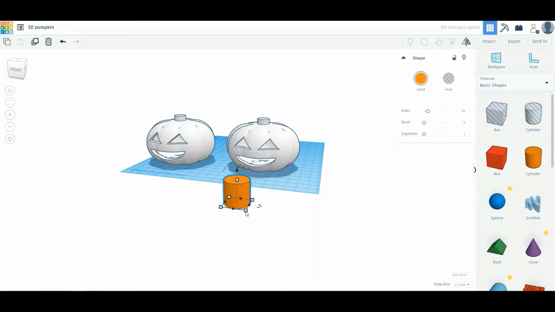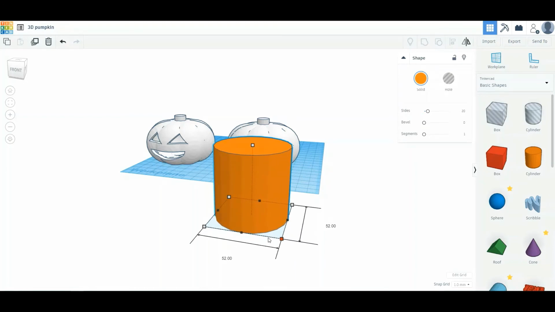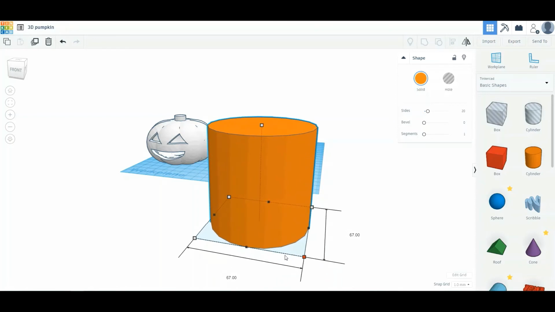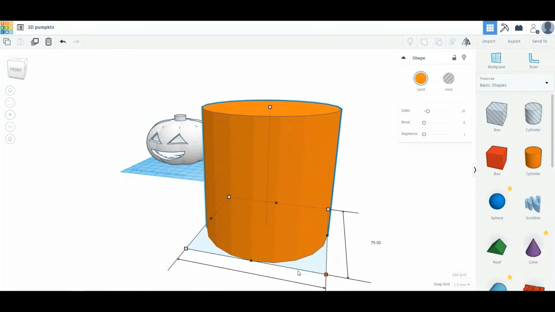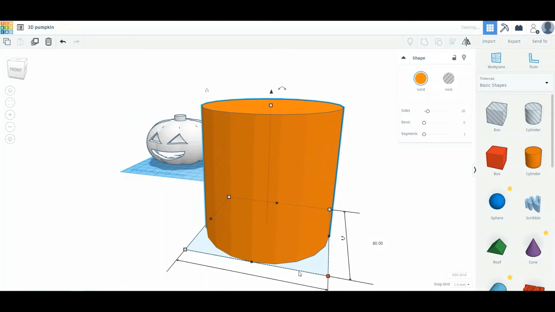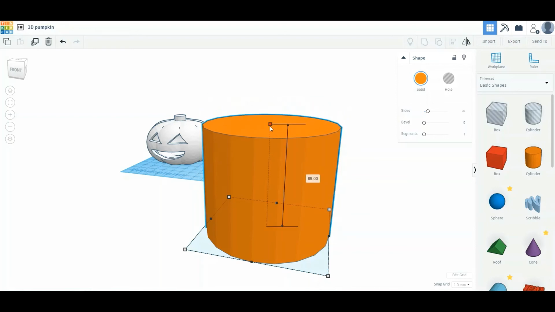We will next drag a cylinder over to the work plane, and we're going to resize that to 80 millimeters. So hold the shift key and then click and hold down with one of the corners, drag it outward until you see 80 millimeters. Okay, and let go. Next, we'll reduce the size from 80 millimeters to 55. So for this, you do not hold the shift key down, just left click up here and then drag it down till you see 55.